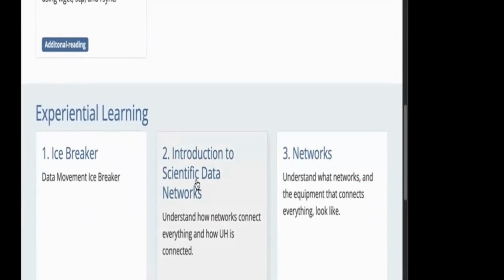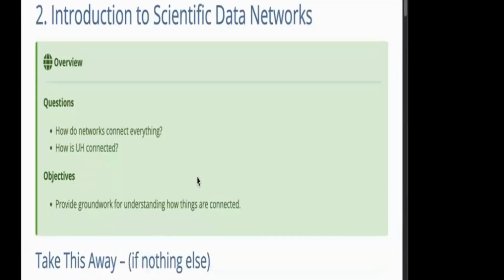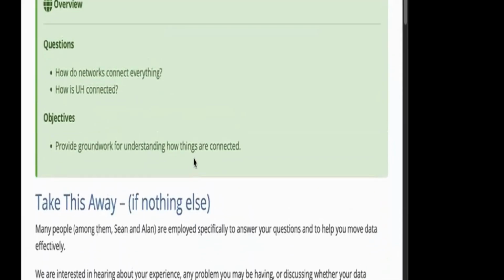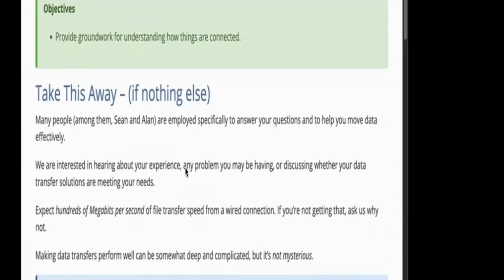So we'll go quickly into the introduction to scientific data networks. How do networks connect everything? How is UH connected? The objective is providing groundwork for understanding how things are connected.